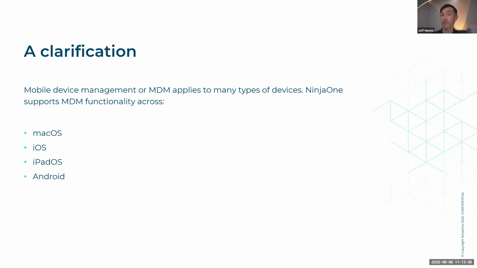And another operating system that you're not going to see here is, of course, Windows. We don't offer Windows MDM yet. Slight tease there. But we do offer, of course, the NinjaOne agent, which has very robust functionality across patching, both the operating system and software, and remote access. If you're using NinjaOne today, you're probably using it on Windows devices, so I won't go over that in too great detail.